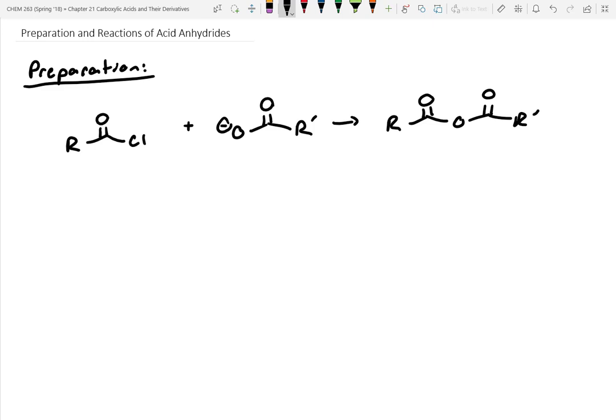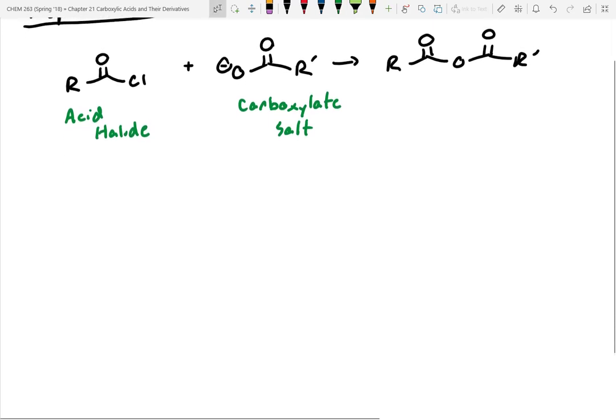However, in order to do this, you have to use an acid halide. So you use acid halide and then a carboxylate salt. This works well for most situations, but you do have to be careful again of acid being around, so you might run this occasionally with pyridine as well. There are other simpler mechanisms. They're not as common.